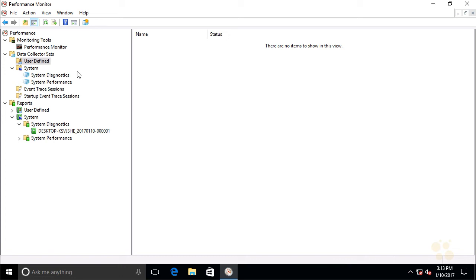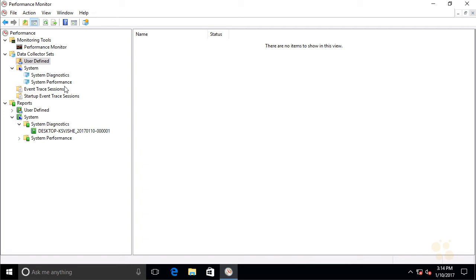This would be great for something we call baselining. If you want a baseline of your Windows 10 performance during, let's say, average usage, you could go ahead and select those parameters that you're interested in, run that report for a certain amount of time, and that would give you a baseline of system performance that you could then compare against times when the machine might be running poorly.